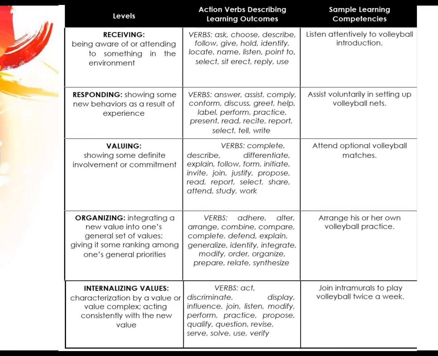The upper portion of the table is the same in the two domains, the cognitive and the psychomotor. For example, for the level, we have receiving. When we say receiving, it is being aware of or attending to something in the environment. For the action verbs, we have ask, choose, describe, follow, give, and so on. And the sample competency of that level is to listen attentively to valuable introductions, and then it follows.